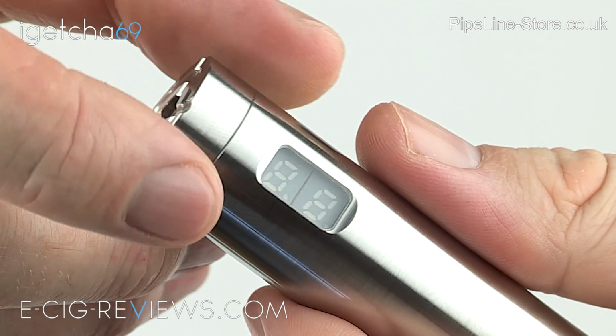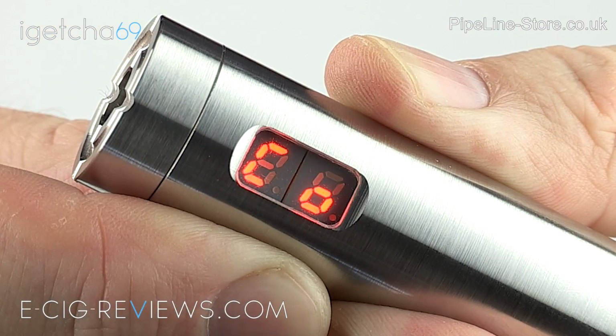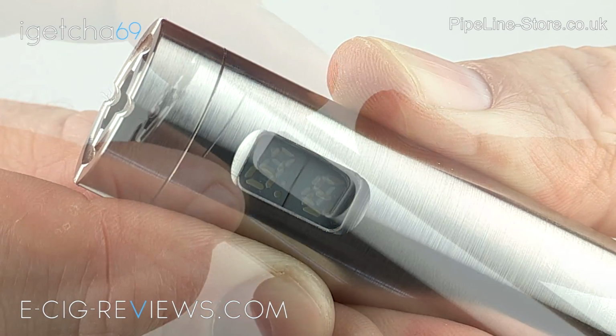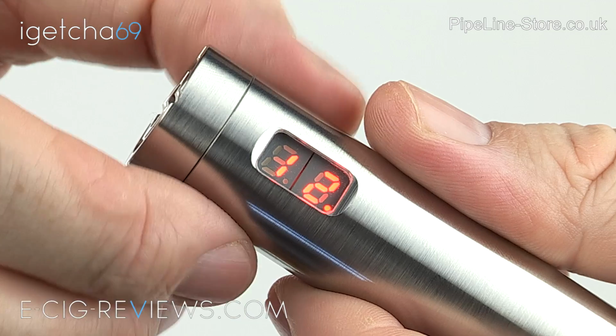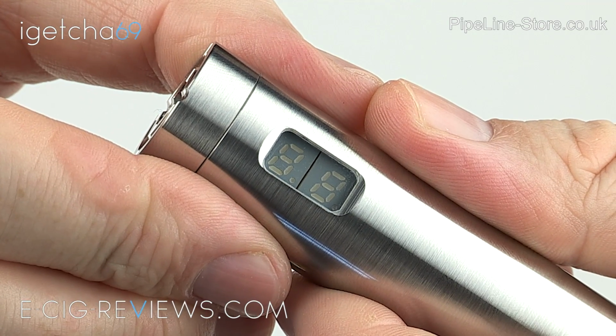On the opposite side you're going to find the LED screen, and this is a very high quality screen, nice and vibrant, very easy to read, and the way it's actually been installed into the main body just seems to be very sort of professionally done. And if you don't like the brightness of the screen, you can actually go into the customization options and adjust that to make it either dimmer or brighter.